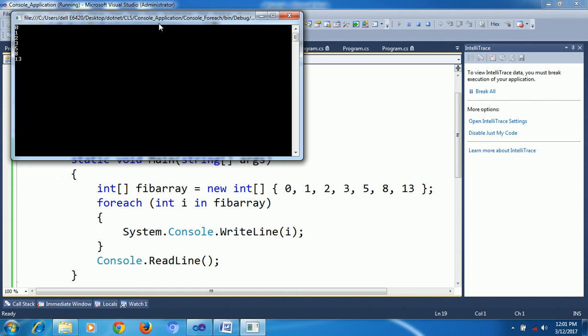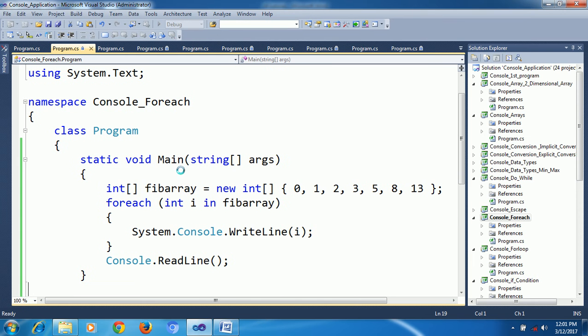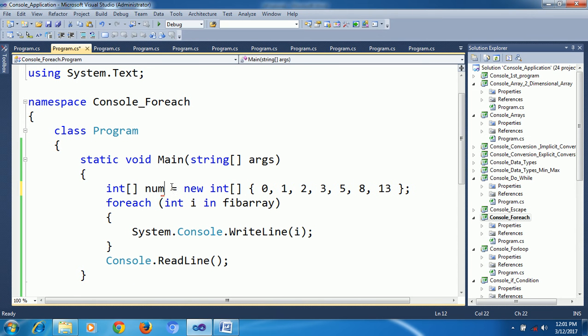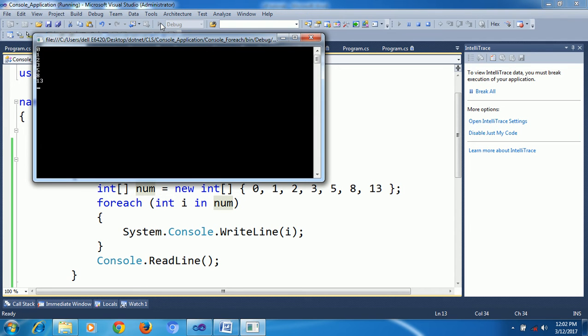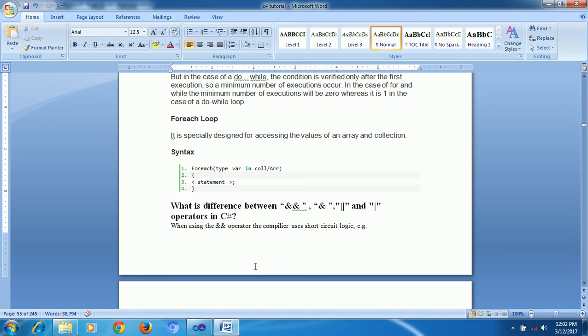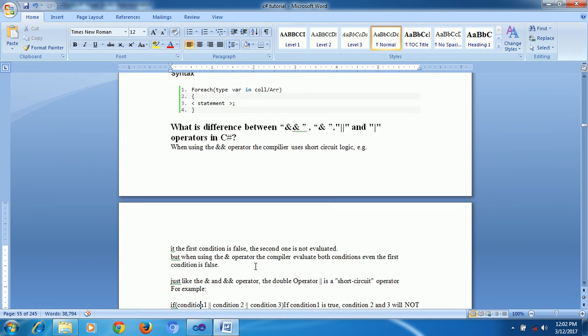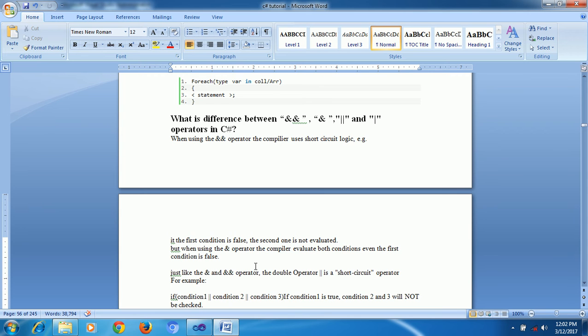What is that? This one, this array. Array name, anything you can use. Just like what data is first stored into num, again iterating. That's it. Next, this I already explained. What's the difference between single and double array?